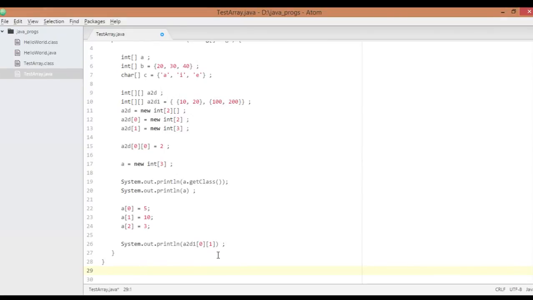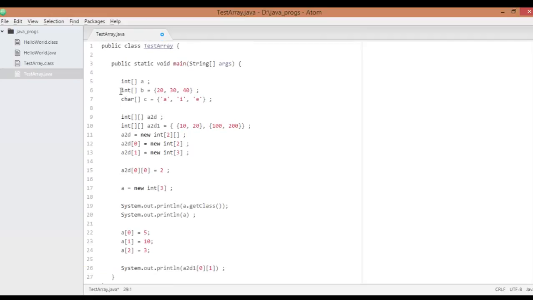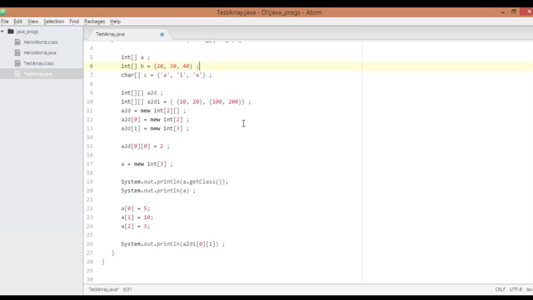Now suppose we have created an array and we want to find the length of that array. For this we can use the length property of an array. So here we have array B, and let's see how to find the length of this array. For this we can simply print its value, system.out.println, and then the name of this array is B, so B dot length.